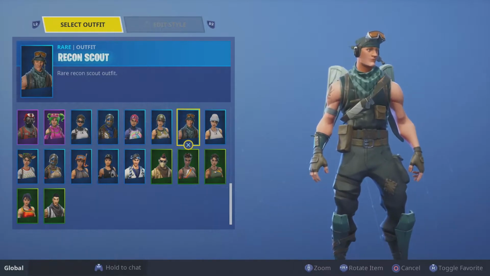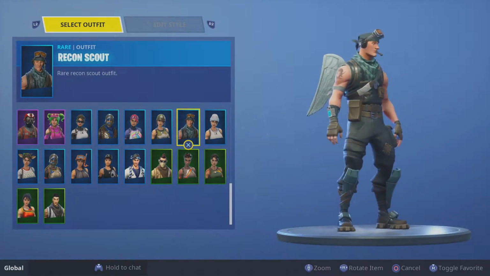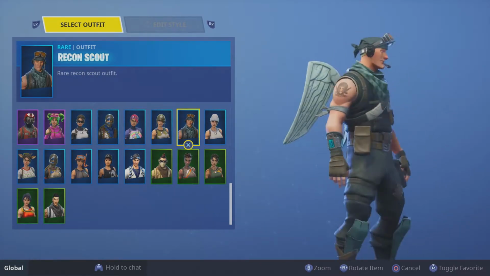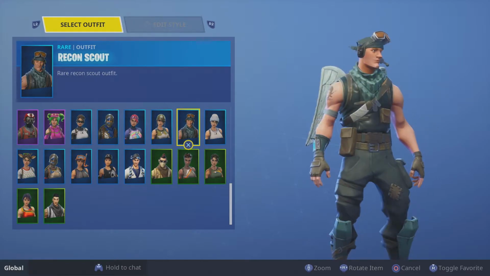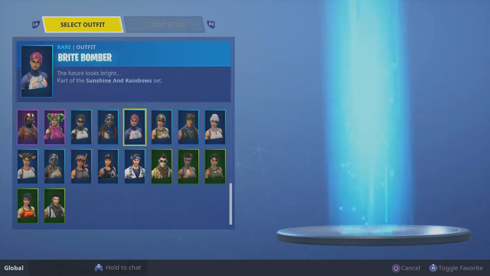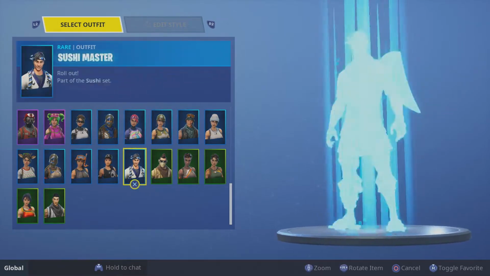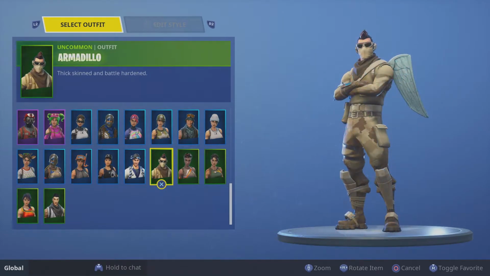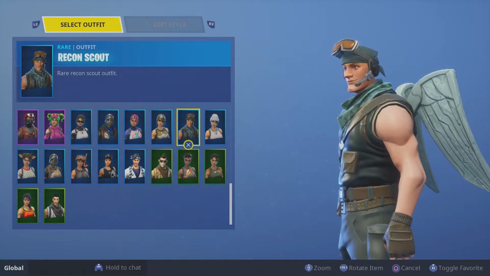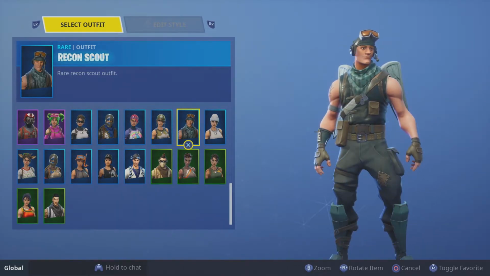Next, we have the Recon Scout. This is a favorite skin of some people. I personally think this skin's a little bit boring, but again, it was Season 2. In Season 2 and 3, the only skins that were available were the green and the blue. So they didn't really have a lot of variety back then. And I think they had one purple, which we'll get to later. But Recon Scout, pretty cool skin. I like him also. Probably will use him sometimes as well.